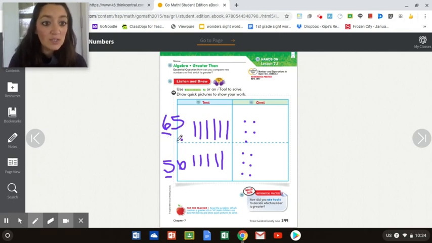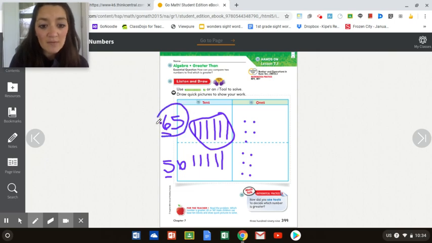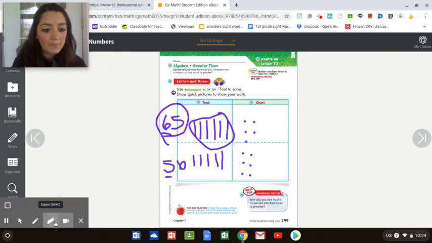So I need to know which number is greater, 65 or 56. Well, I could see it right here. This one has more. This is greater. There's more tens. So I know right away that 65 is greater than 56 because there are fewer tens in 56. Again, remember, if you need a pause to finish your work, go ahead and hit pause, complete your work, and then you can hit play again.